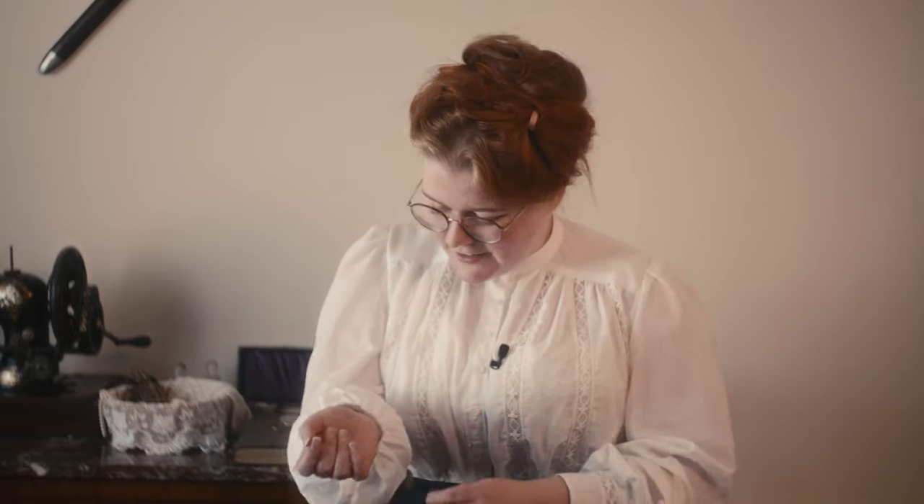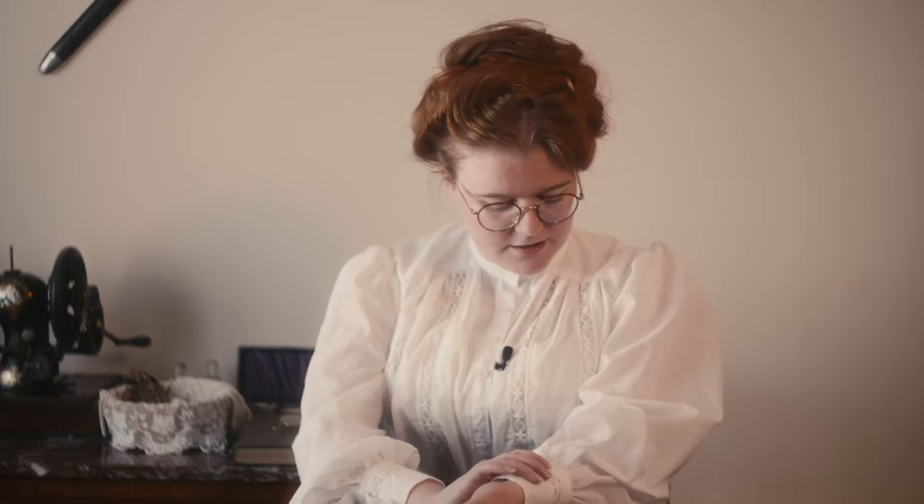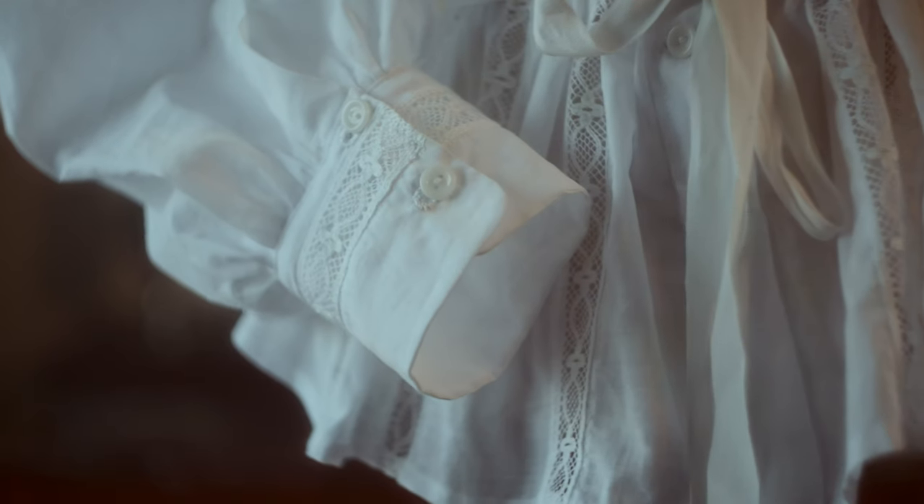Let's do a little wrap-up. I'm actually really happy with it. I'm really happy with the insertion lace, even though one turned out a little bit askew — but you can't tell. I also noticed the cuffs seem to be going the wrong way — usually they go away from the front. Apparently 2023 is the year of camera issues because the files became corrupted, so you'll just have to deal with some voiceover and a sweet little spinning mannequin of the blouse. I actually realized what I did wrong with the cuffs — I put the wrong sleeve in the wrong armhole, which is embarrassing, but we've all done that.